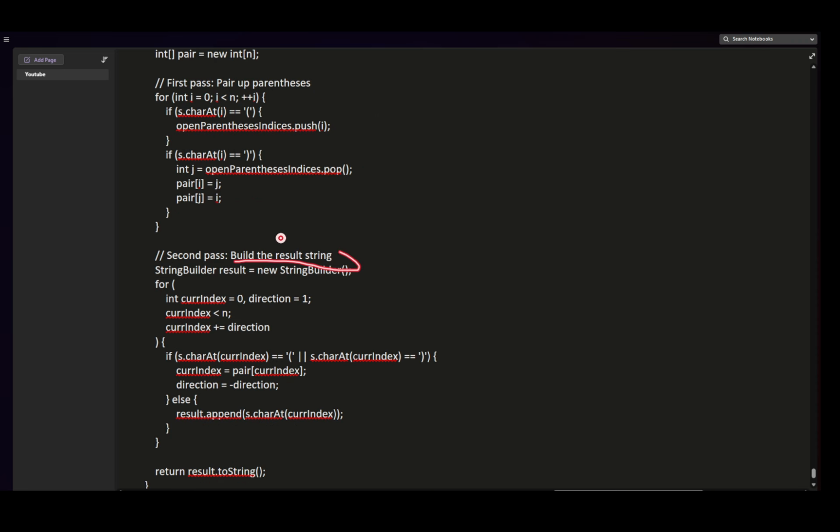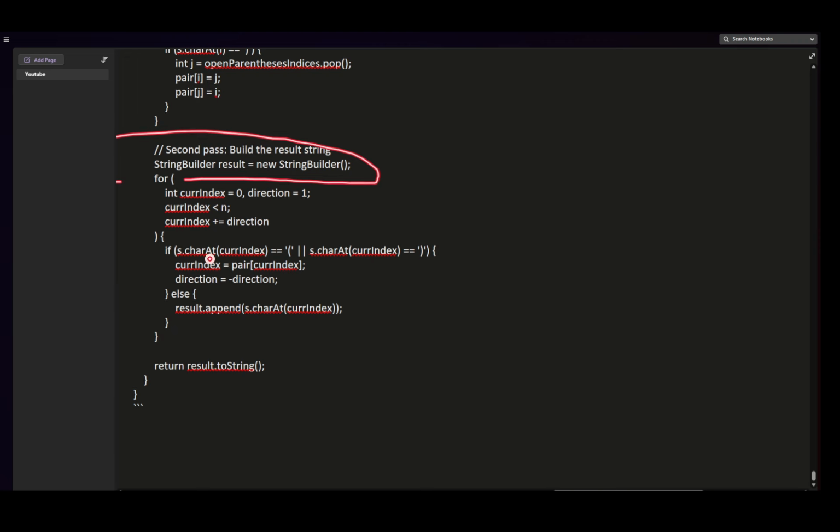On the second pass, we are building the result in the string builder, and current index points to 0 and direction is initially positive, and we are going up to the maximum index, changing the direction, and incrementing the current index with the help of direction, how we want to go. This is the main crucial point here. In a single pass, we are toggling the directions and checking whether a wormhole is there with the help of any one of the braces, taking the current index, toggling the direction, and appending the result. If there is no brace, we can simply add to the current index with the help of the direction.